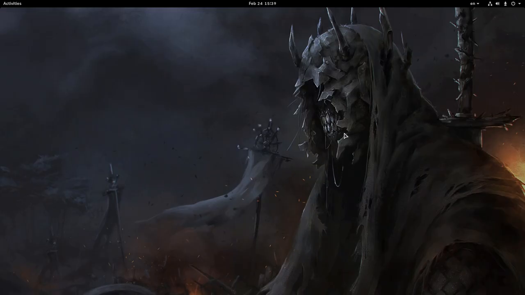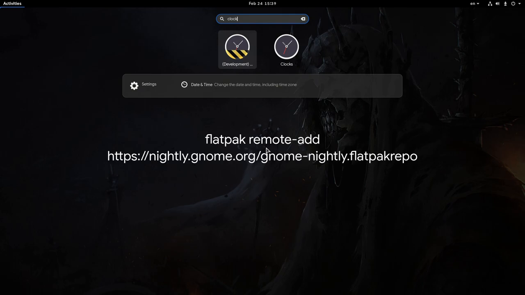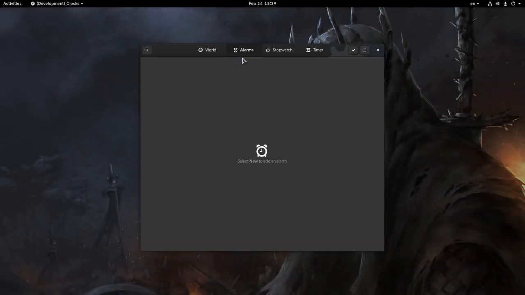Video spam number 3. I had uploaded a video on Clocks 3.36 a few days ago, but I want to focus a bit on the new background feature, and besides, that's exactly why this video is a spam. So, that's Flatpak Clocks 3.36 from GNOME Nightly, and it is a good idea to add the repository if you don't have it already. Clocks app has lots of changes, but I'm not going to show them again. What I'm going to show you is how background plays.